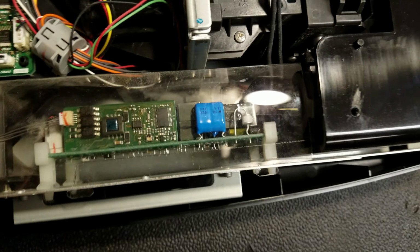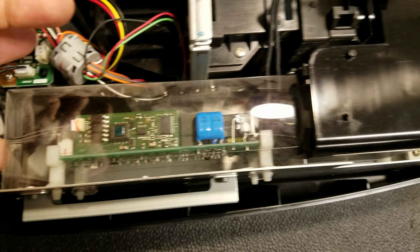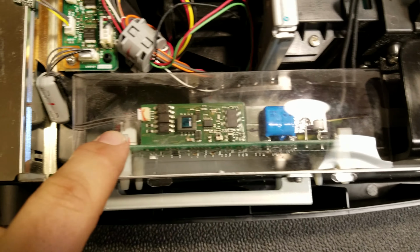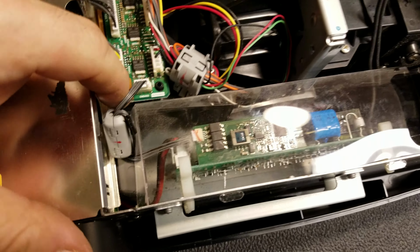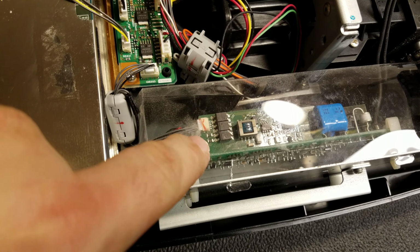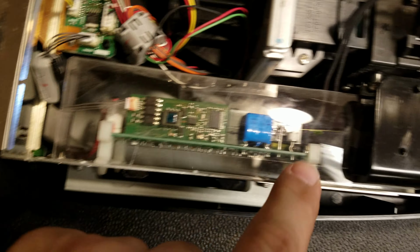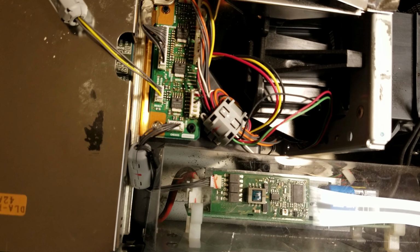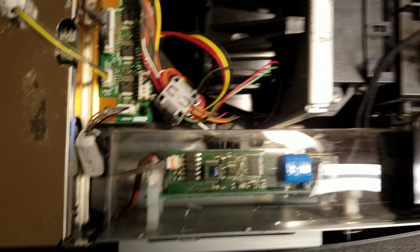So this is where the ballast goes, right here. I had to snap it in to those plastic clips. Then I had to make sure this was plugged in first. I'm not gonna take it back out just to show you, but you can see it just snaps in on those. And then I plugged in the power lead, the black and white wire down there.